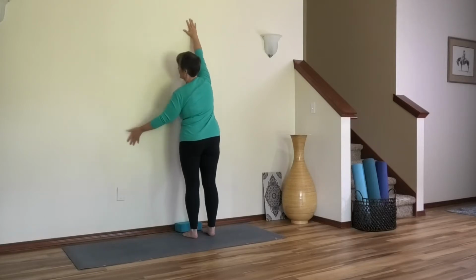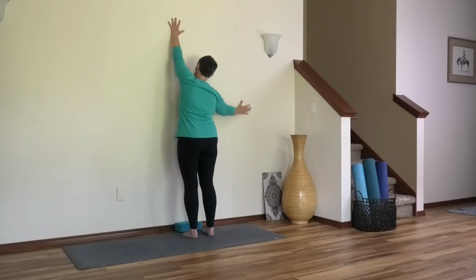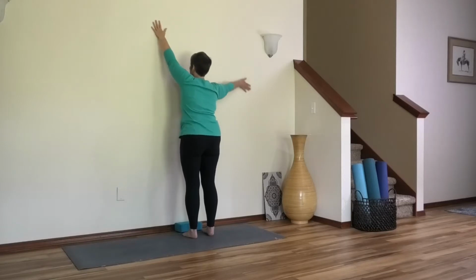On your next inhale, reach both arms up, center them again, and then on an exhale, drop your right hand down and reach your left hand over towards the right a little bit. Again, feel that full side body stretch. You can support yourself with your right hand against the wall. Take a full breath in here and just notice where you feel this stretch. Inhale, both hands back up.